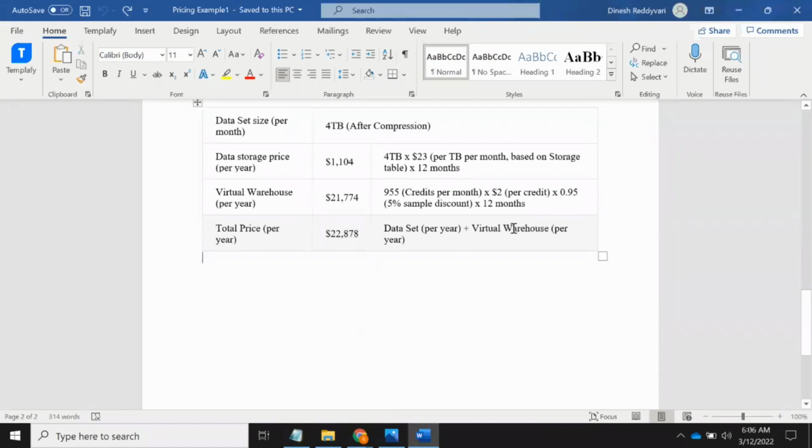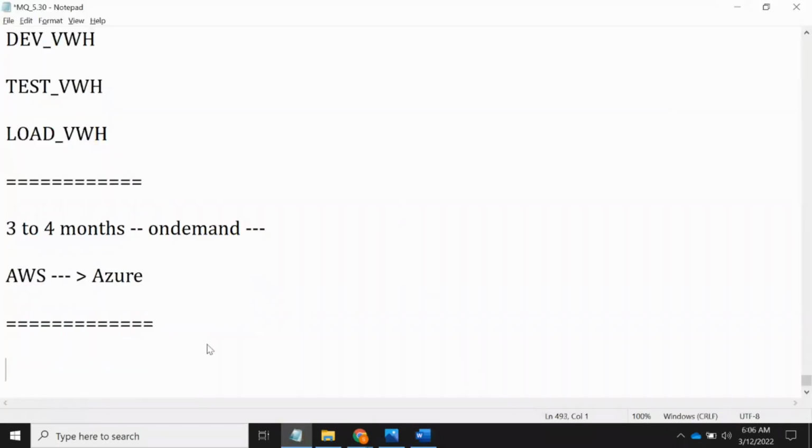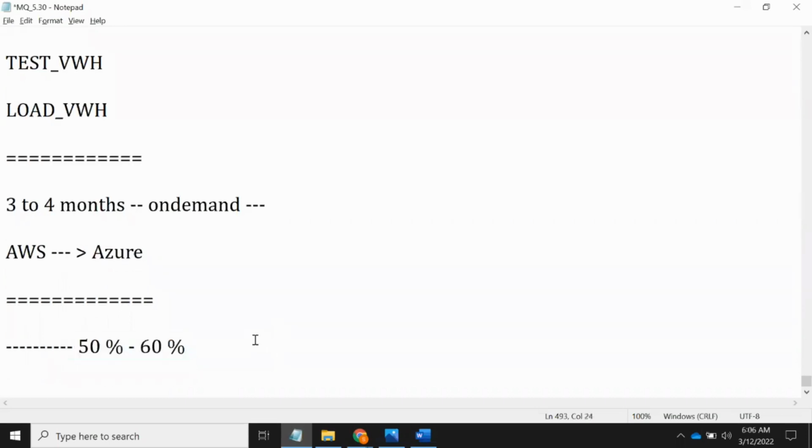The same requirement, if you go for on-premises licensing, then if you compare, by the recent surveys, those who are using Snowflake are coming up and telling that they are saving nearly 50% to 60% of the pricing. So compared to what they were spending on-premises, the cost is 50 to 60% lesser. At the same time, it's very fast, 5x faster than the traditional system. That's why nowadays every organization, when they want to move to a cloud warehouse, they are moving to Snowflake.